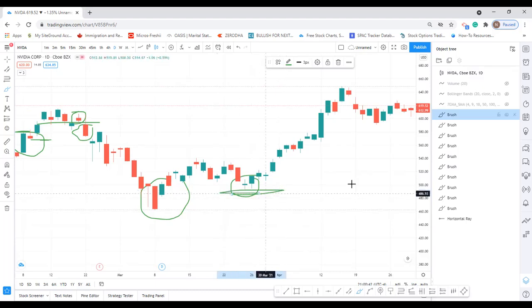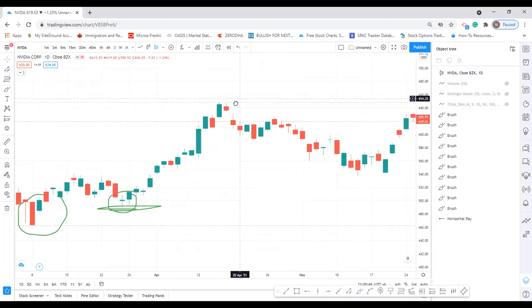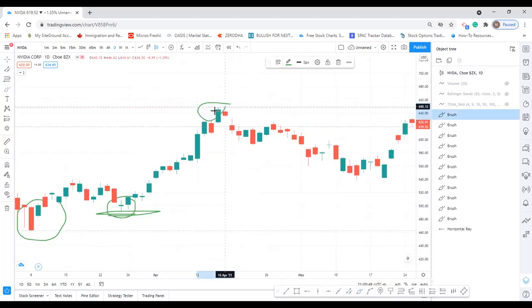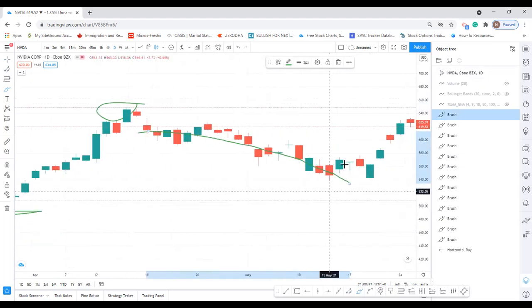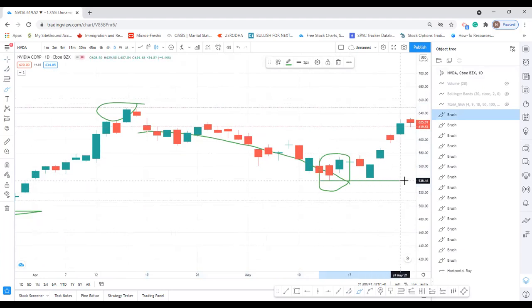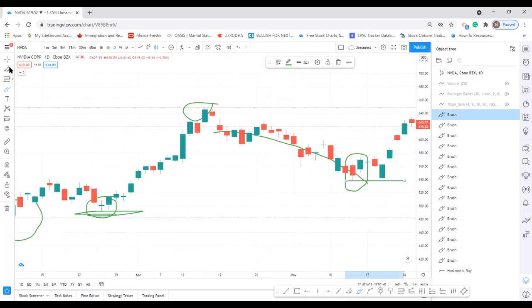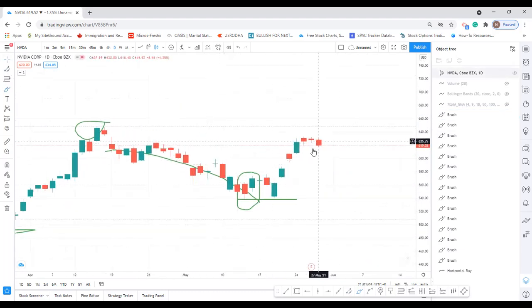You can stop here. Now if you see here, this is a bearish harami. The next day the price gave a closing below here and the price fell down. You will have the bullish piercing. This is your stop loss here. Anyways, it went up, came down, didn't hit your stop loss, and the price went up.